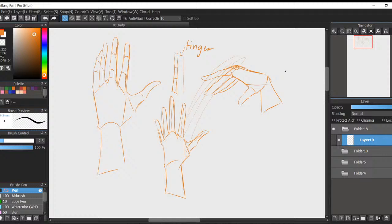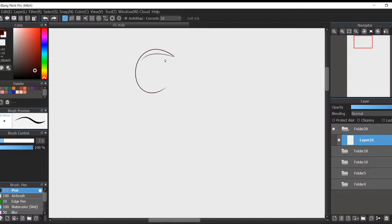Okay, but yeah, that's how you do the fingers and hands. Someone asked how I shape skin. That depends. Let me just show you. Let me draw a simple head. Now we're getting into difficult stuff because I don't really like coloring.